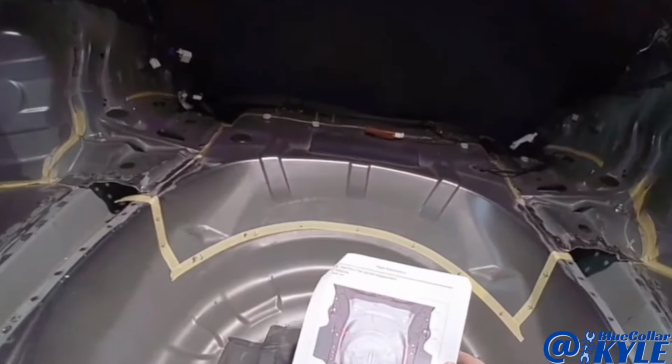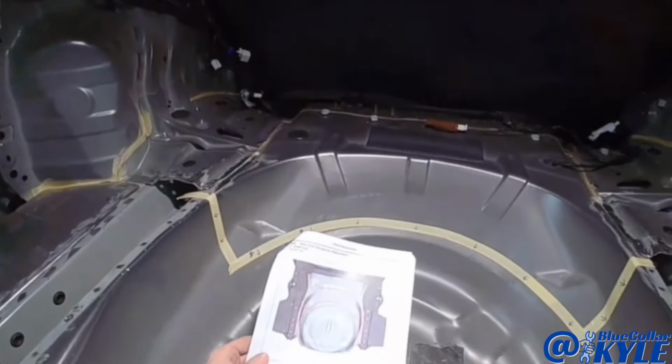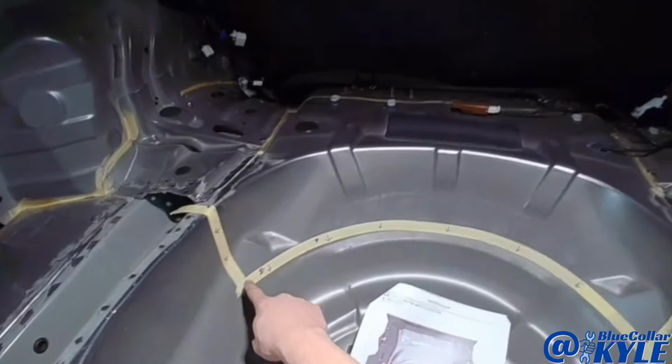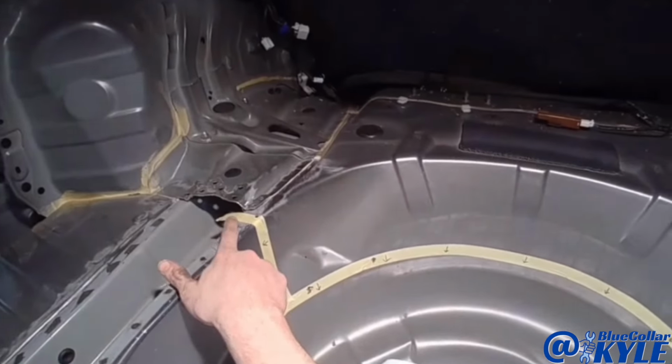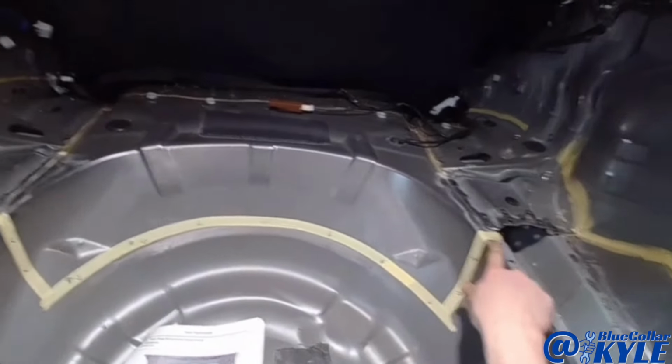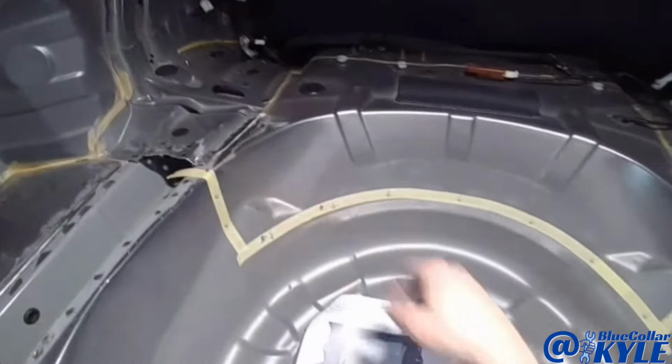So we got these procedures directly from Subaru, and they have a sectioning procedure to section this floor in right here. So I'm gonna roughly cut this floor out right on this side of the tape. And then the new piece I'm gonna cut longer.